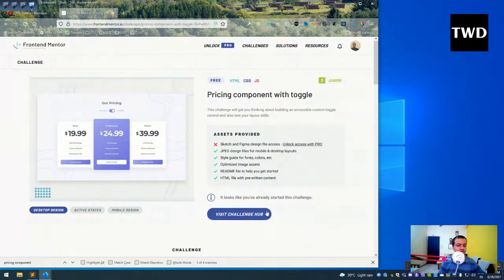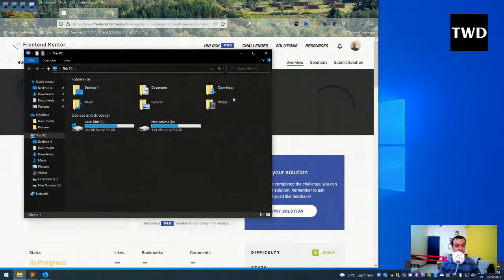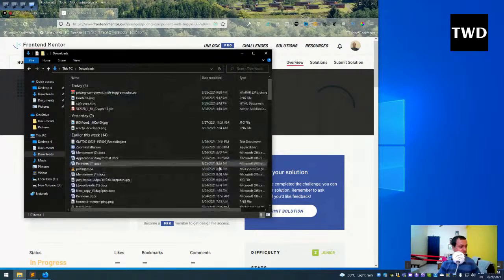For this, I have to go to the Widget Challenge Hub and download the starter, and it got downloaded. So let me go here in the download folder.